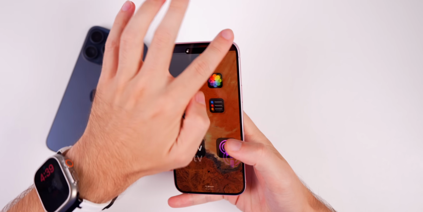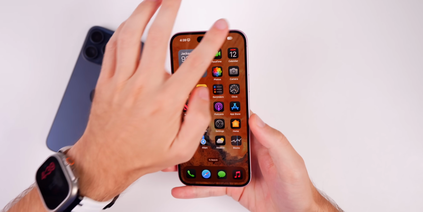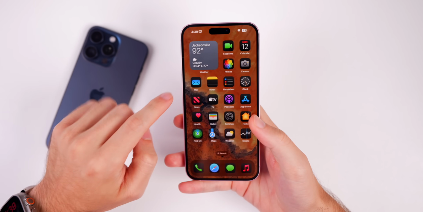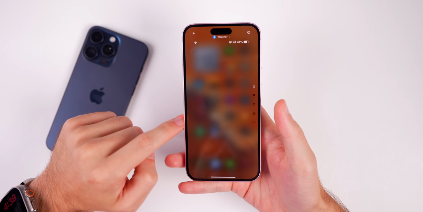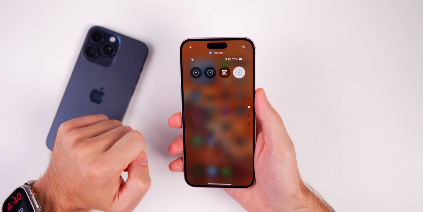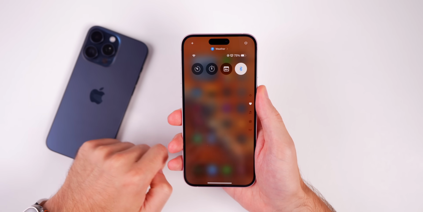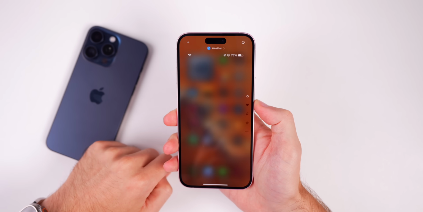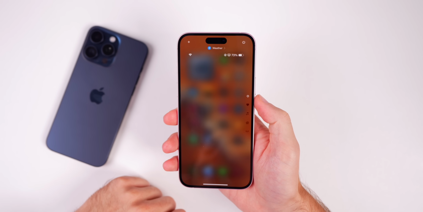All right, so we're back from our reboot. Let's see if it got added back to the Control Center. It's kind of bugging out here for a second as everything is trying to load, but you can see that's kind of a bug we're seeing live right now. Nothing is showing up on my Control Center. Okay, that's funny. And this right here, ladies and gentlemen, is exactly why it is called a beta and why you should not run it on your main device unless you are okay with having issues like this.